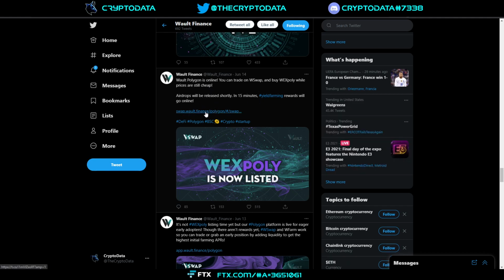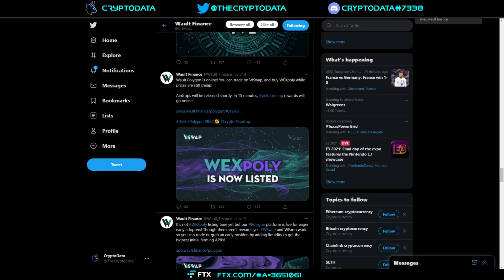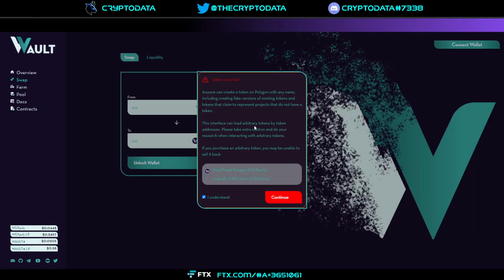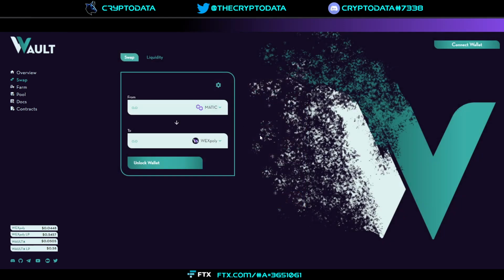So when you click this link here that they have, it brings up this page right here. And you can see where it says about adding the VaultSwap WEXPoly token. And then you click I understand, and then you add it. Now, you can't see it on my page because I have it covered up by my header, but on the URL, there is the token address at the end. It starts with a 0x. So the way you can add this to your MetaMask is you just highlight it, and I'll go ahead and paste the token address in the description and pin it in the comments as well.